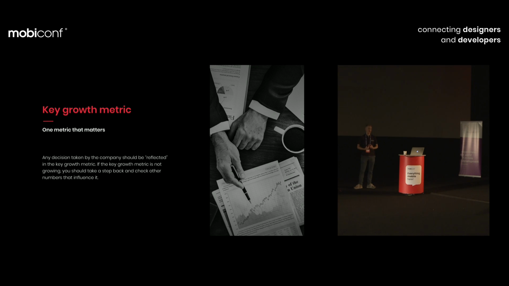In every project we can always find one key metric that drives our project in the right way. For example, in e-commerce, it will be conversion rate. It means how many users visited my store and placed an order in this shop. If your key metric isn't going in the right direction, you should take a step back, look at other metrics which are related to it, and investigate why this key metric isn't moving the right way.